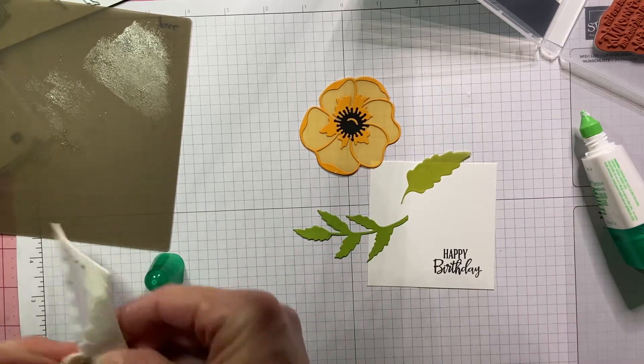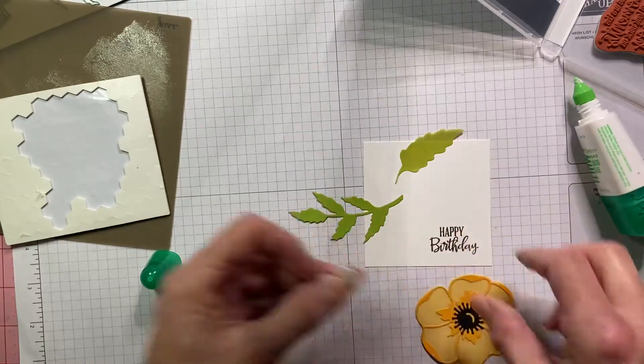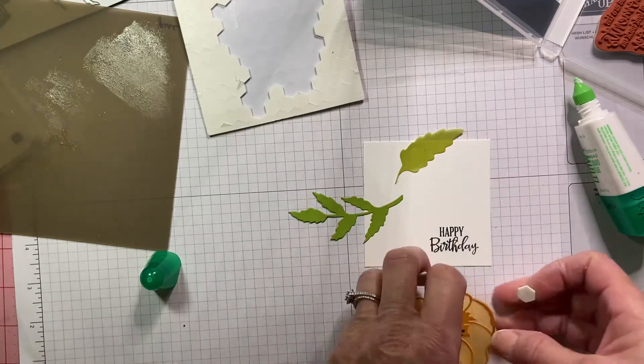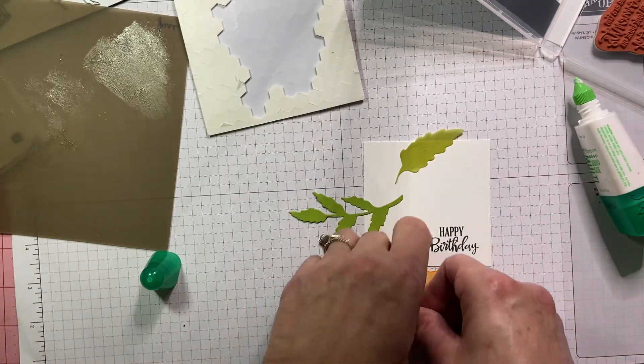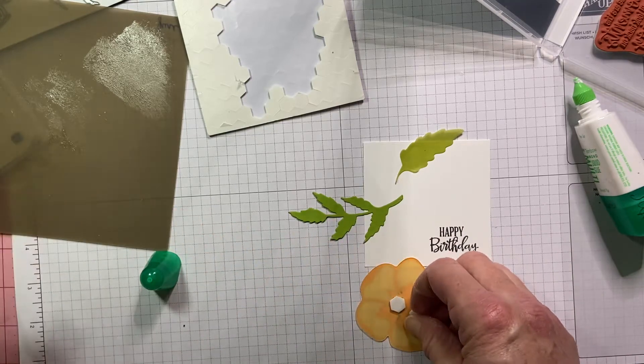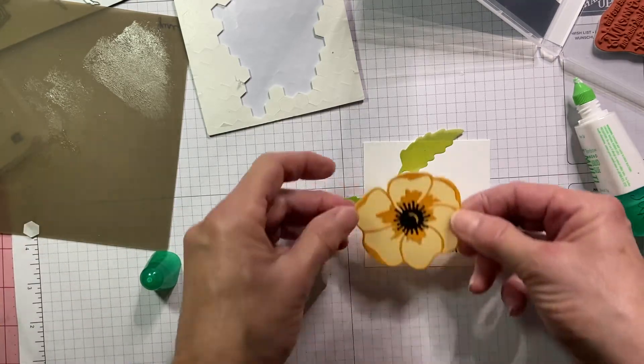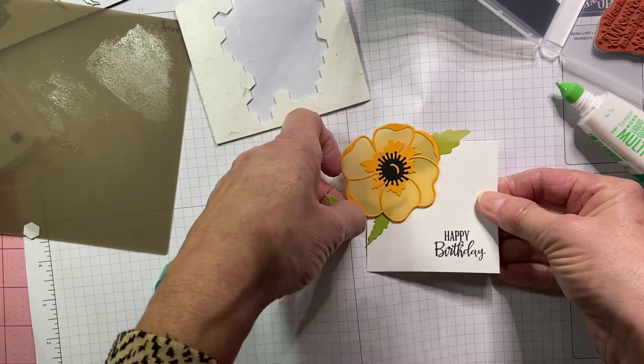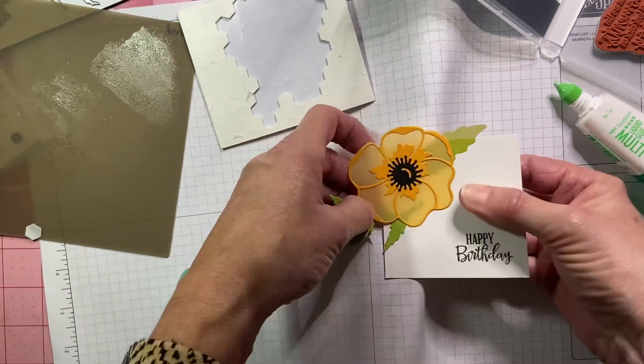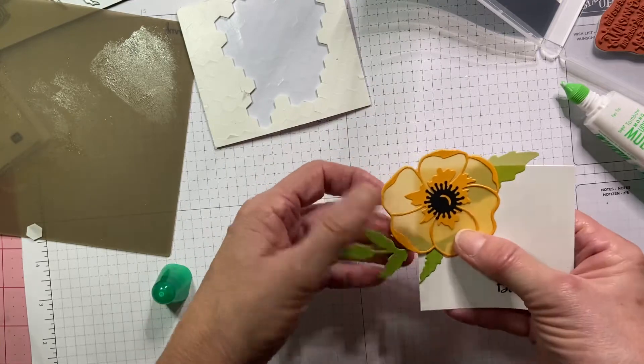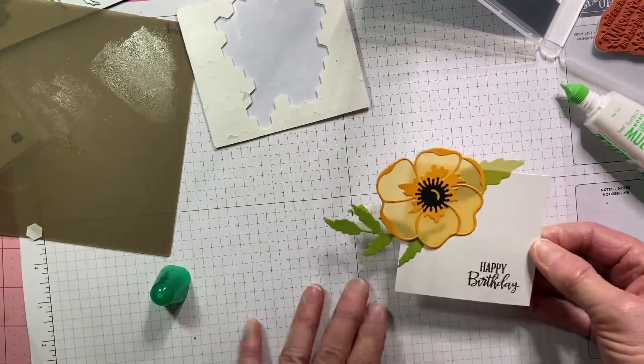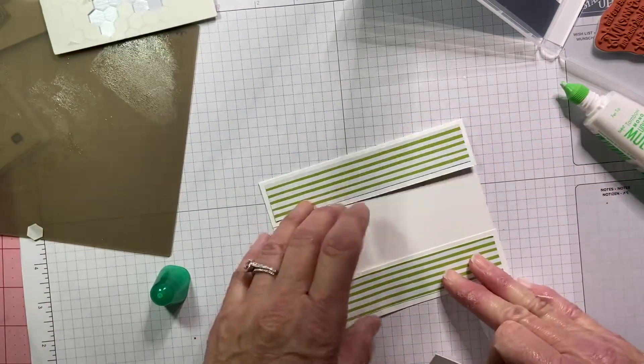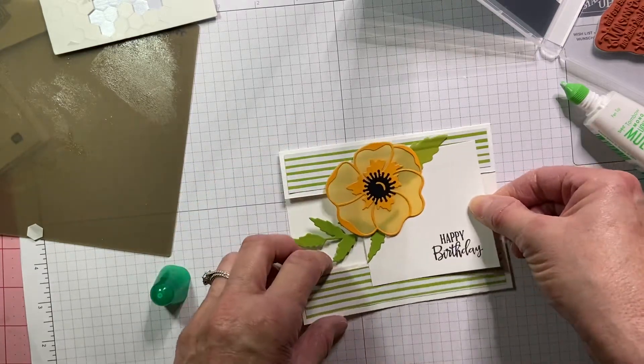And I'm going to take two dimensionals. The dimensionals are little sticky spots that come on this sheet. If you're not familiar with them, they work to add a nice height to your elements that you're putting on the card to give it that nice professional look. And I'm going to put that up there. And I stuck to the paper here. The joys of video. Turned out good. So this here, what we're going to do is take back our card base and the bottom strip that we had and we're going to attach it like so.